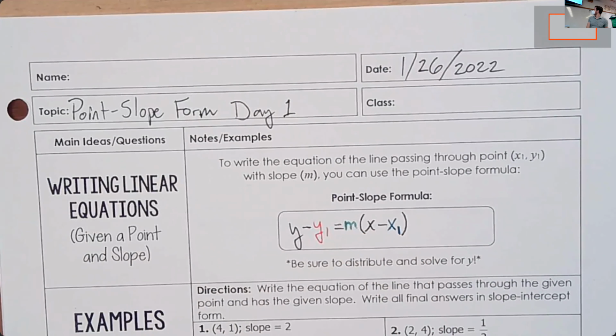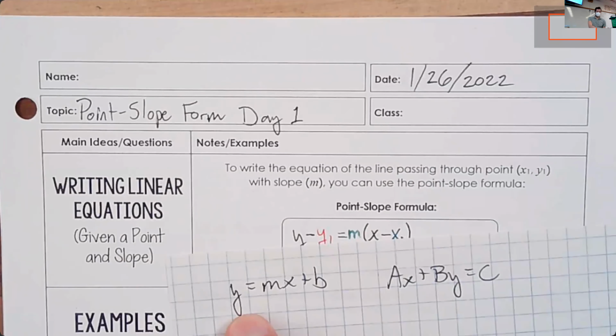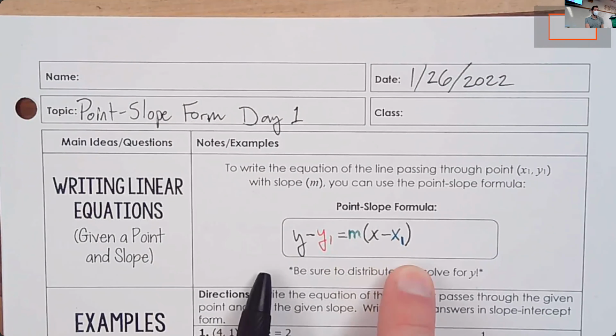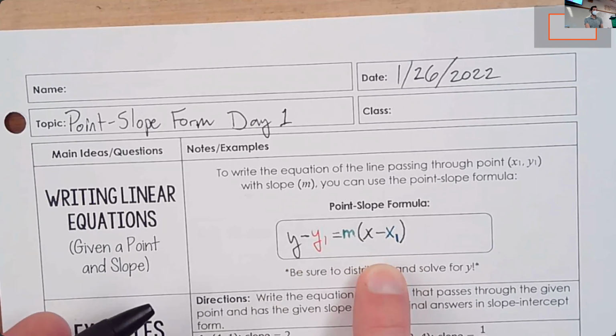The thing that I think throws people off the most is that you are so used to seeing equations, and when they are quote unquote done, when you're done with an equation, it usually means there's only one thing on the side of an equation. This one's going to look a little funky because you're going to have multiple things on both sides of the equation, which is not normal for you to see. Usually we see things like, hey, there's a y by itself right here, there's a c by itself over here. This one doesn't have that. It's got 2 things over here and 3 things over here, and that's the way it's written. And so if you write an answer like this, this could be written as a final answer when you plug numbers into it. It looks unfinished.